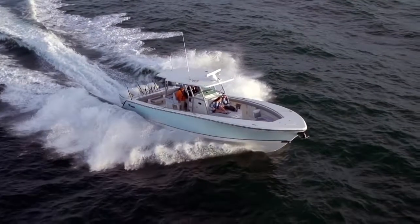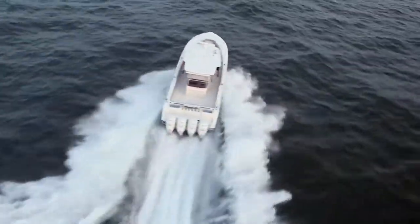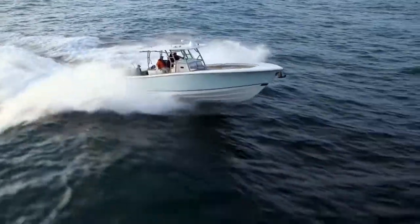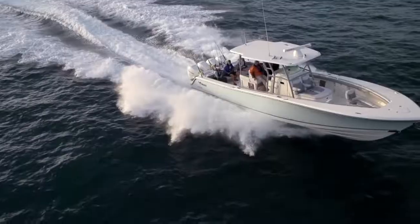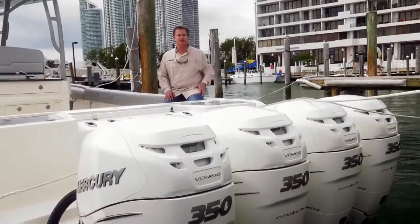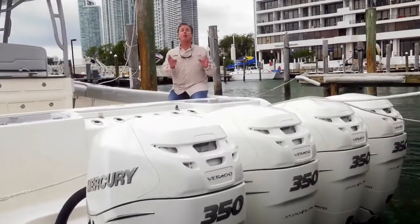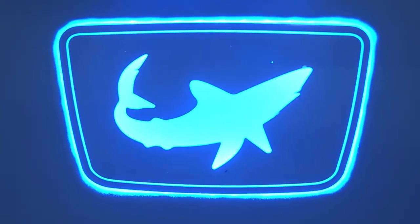This particular 414 is outfitted with quad 350-horsepower Mercury Verados — that's 1,400 horsepower — yet the hull can hold an amazing 1,675 horsepower worth of outboards. Joystick piloting for Mercury is also optional. A big part of the performance lies with its 24-inch transom setback, which allows undisturbed water to reach the props, resulting in quicker hole shots, increased top-end speeds, and overall superb performance in all sea conditions. Recessed electric trim tabs are standard, with an option for auto-adjustable. The hull has high-speed water pickups which feed the live wells, the sea chest, and the raw water washdowns.